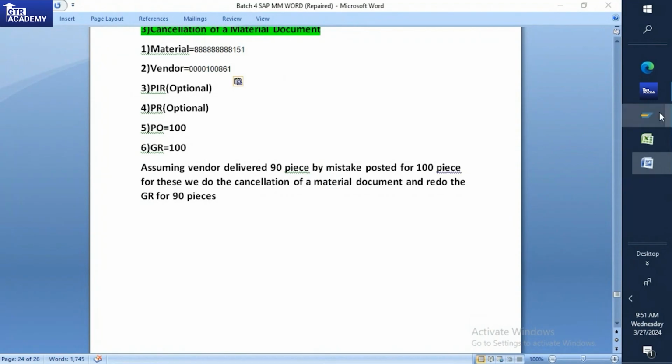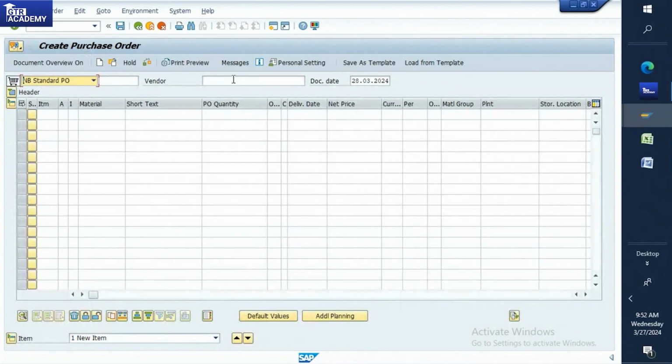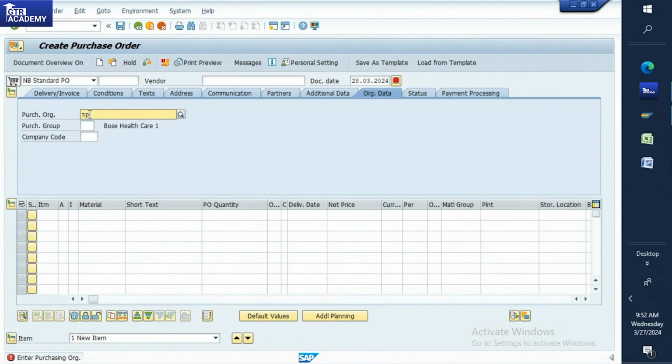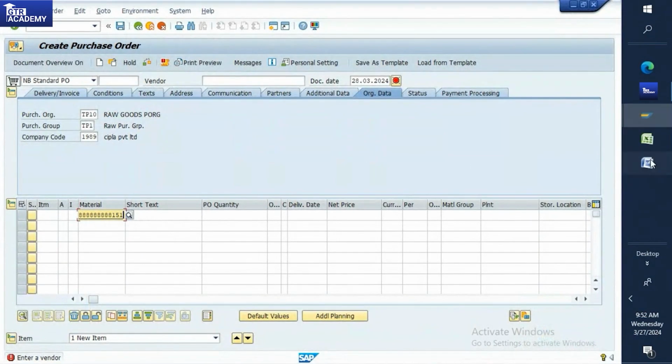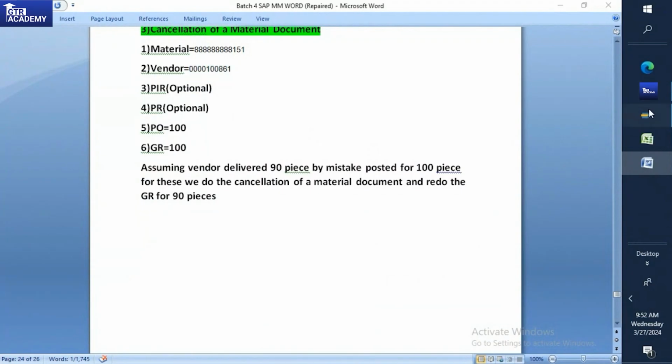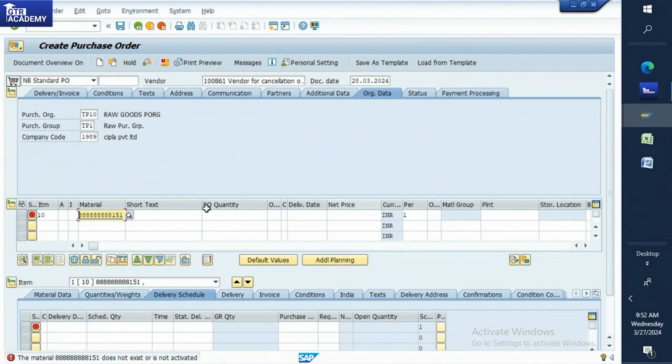PR I will not create, and directly I will go to the PO. Quantity.